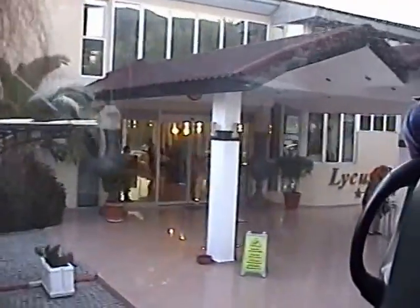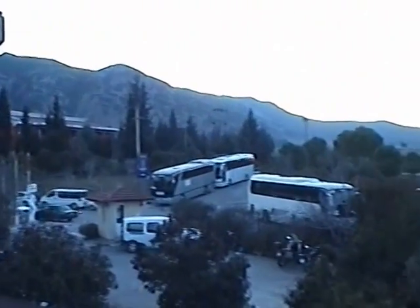So here is our next hotel. Very nice. Showing our lovely hotel room here. And a little look out onto the balcony, and all the coaches waiting for the tourists to set off. We'll be setting off at 9 o'clock this morning. A late one this morning. It was a bit dark when we arrived yesterday, so I couldn't see it, but here in the background, you can see all of the large mountains.